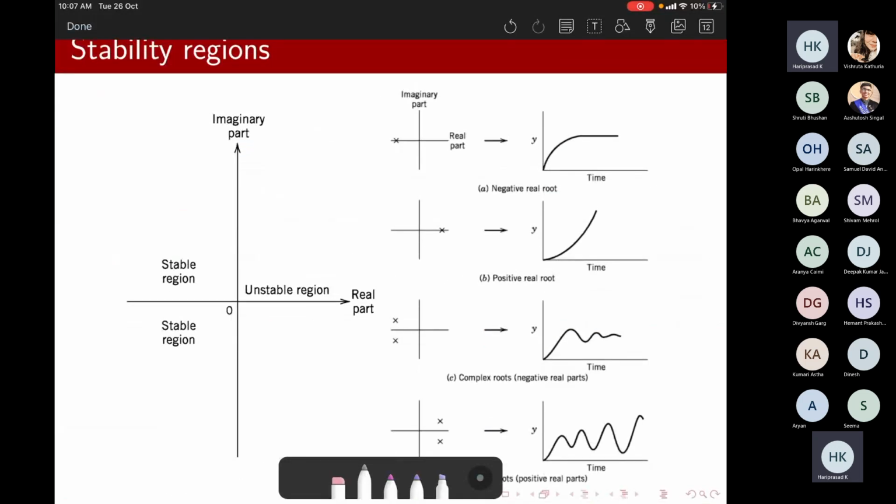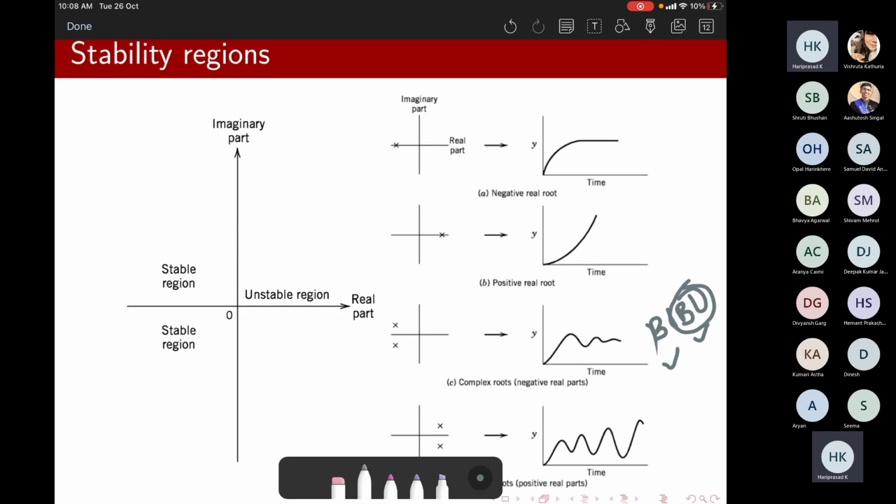There are various definitions of stability, but we will look at the most simple one: bounded input, bounded output. If you send in an input that is bounded, which means it is not infinite or infinitely growing, your output should also be bounded, which means it should not grow beyond the designed, or rather expected, limits.